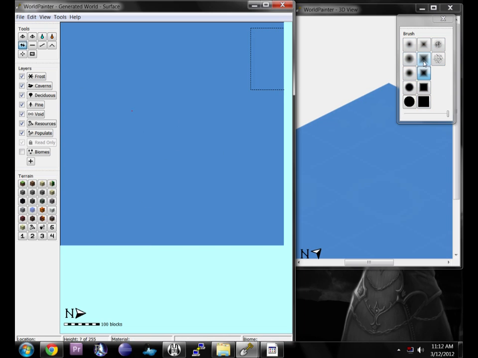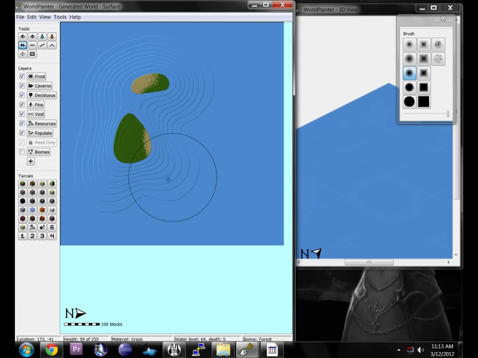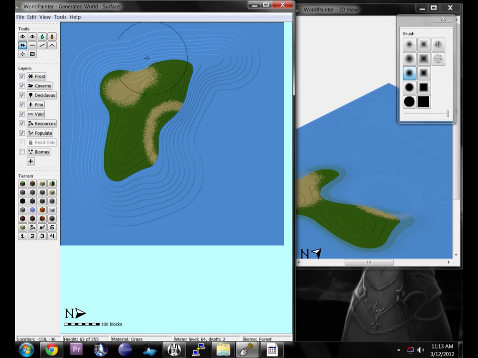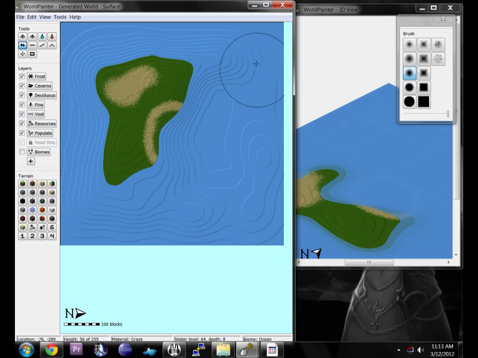Now there are these squares as well, and they're the same as the circles, but they are more square shaped. See, like that. I'm not going to do that. They're good for other things. Control Z. First off, I want to use this one here. I like this one. It's kind of in the middle, and it's good for raising big chunks of land at a time. I just use my mouse pointer and my mouse wheel. I can make this bigger or smaller. So if we're getting some big chunks of land up, this is what I'm going to do. And we'll just make ourselves a nice big island here because we're out in the ocean.